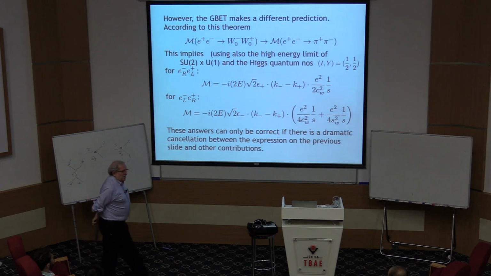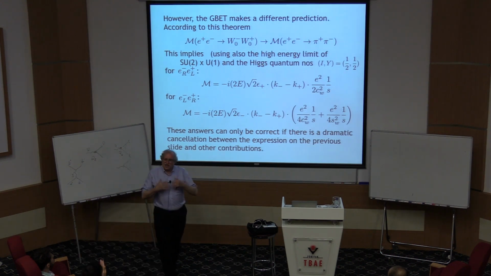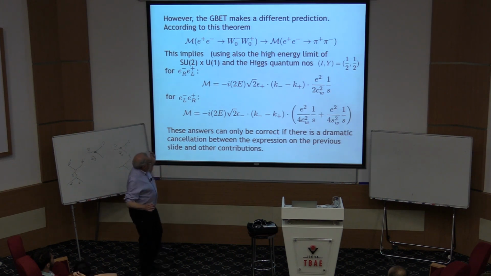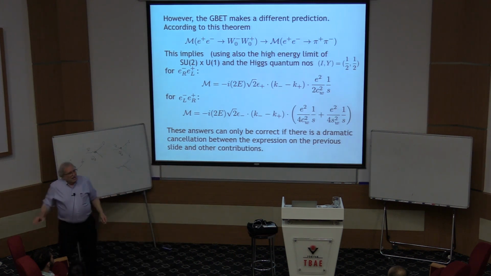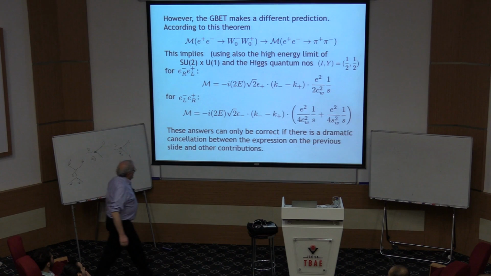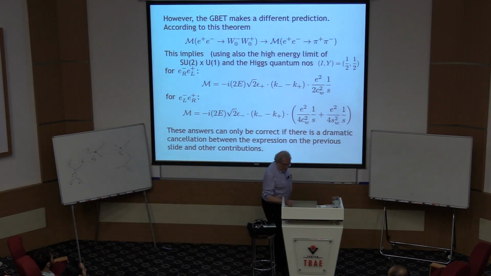At least that's the prediction of a gauge theory. If you had a non-gauge theory, if you just tried to basically stick a mass onto the W boson, you might be totally in the soup. Okay, and by the way, if you interpret this, you could ask the question, well, this answer is very different from the one on the previous slide. So how could that possibly happen? Because what I wrote down on the previous slide was a very reasonable proposal. And the answer is, it's very tricky.